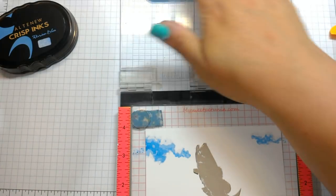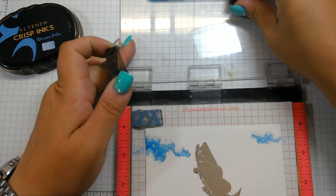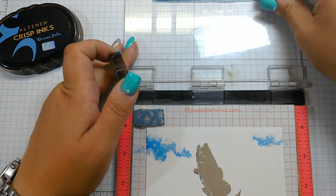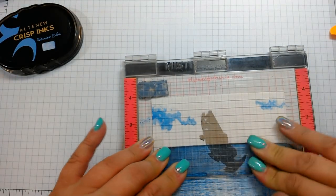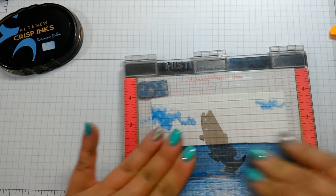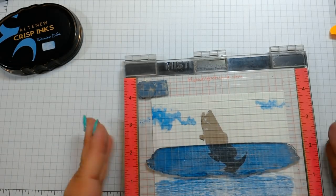Because it'll be flat. So again, we're going to go in with the Caribbean Sky. And you really want to stamp down around that mask because that raises the area there, and you want to get in there as close as you can to that stamped image.